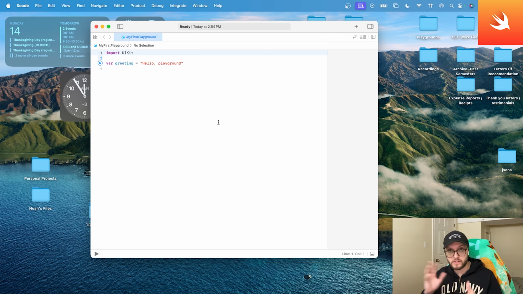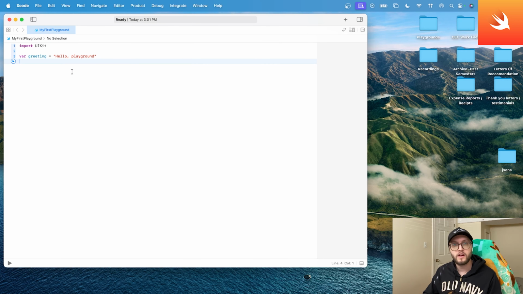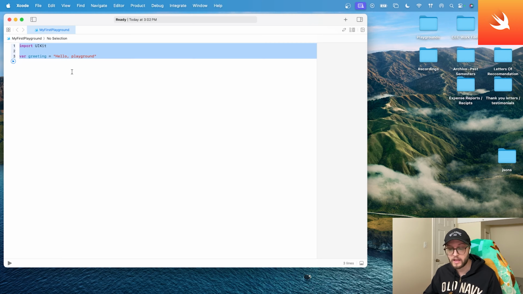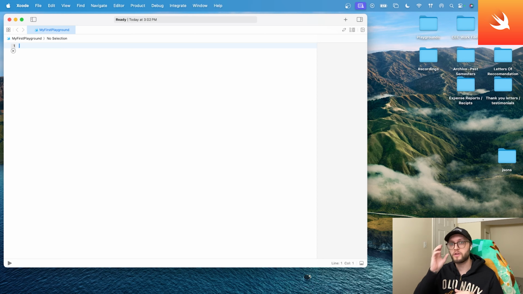Once that's been done, you'll see that we're greeted with this blank canvas. Alright, and welcome to our blank template here. We do have a little bit of code added where we've imported UIKit. So if you are planning on exploring some UIKit functions in Xcode, you can experiment with them here, as well as a variable greeting equals "Hello, playground". We're just going to be starting off with a completely blank Swift file. So if you want to either Command A or highlight and delete all the code here, feel free to do so. We're going to start off with the most simple coding program. Typically, if you do learn a new language, you'll learn the Hello World program. So let's go ahead and create that today while we're exploring some features of the playground.